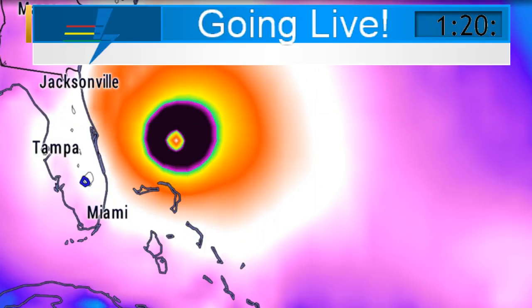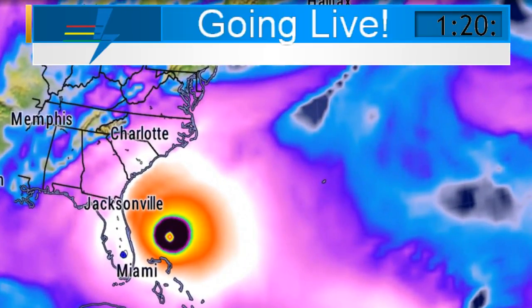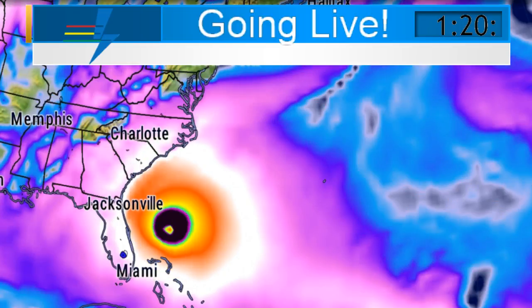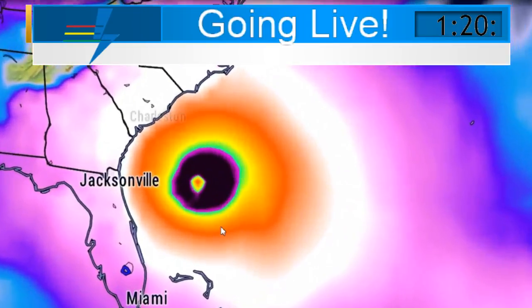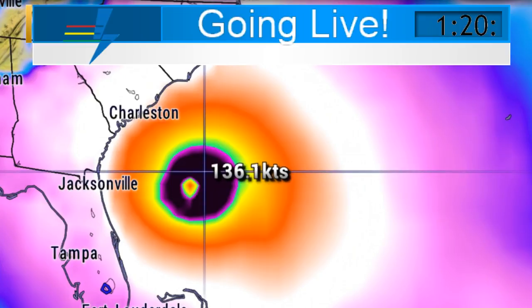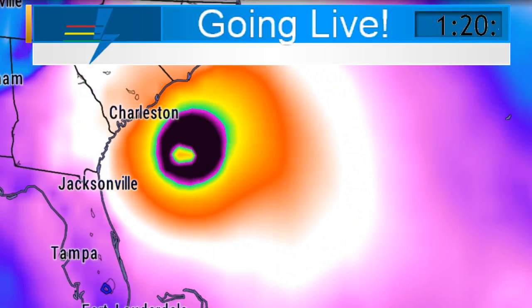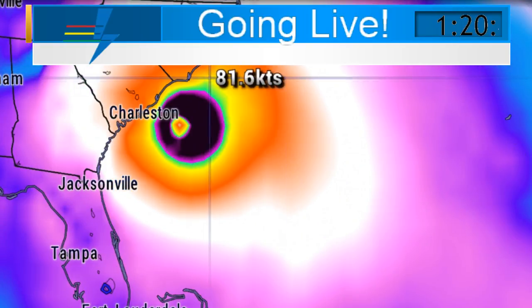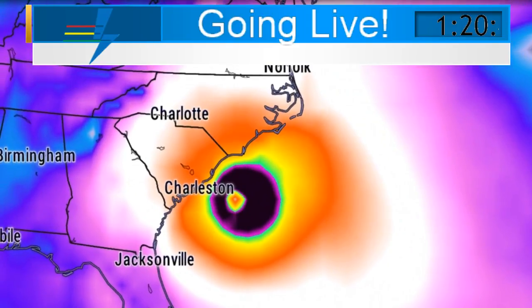The storm is then going to continue to head up the coast. So unfortunately, the GFS is saying that it looks like the Carolinas will be the ones that get hit. So you can see it as it does head towards the Carolinas. Now, as I would think, yeah, a Category 5 hurricane. So we have a Category 5 hurricane here going into the Carolinas. So if we watch it as it gets really close, you can see still a Category 4 hurricane going straight in there.